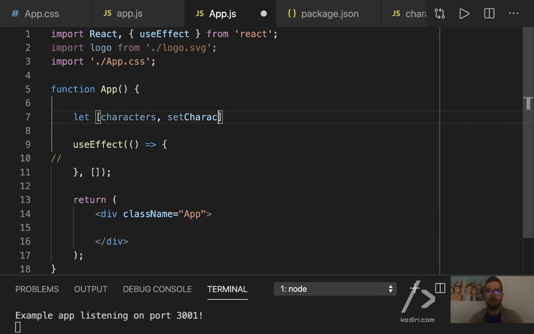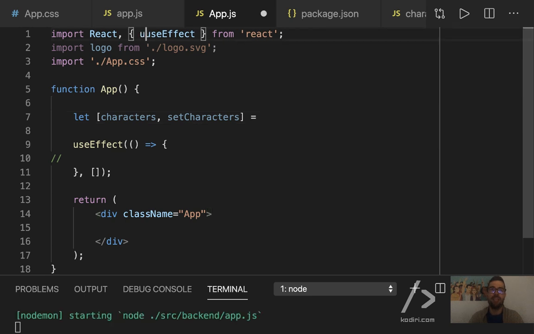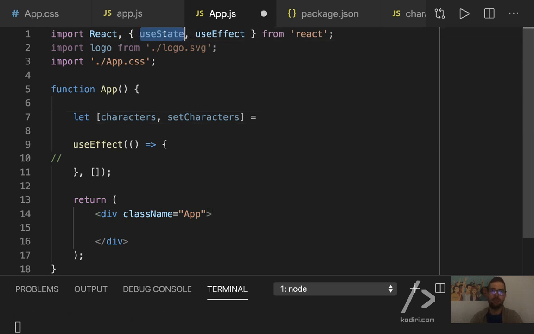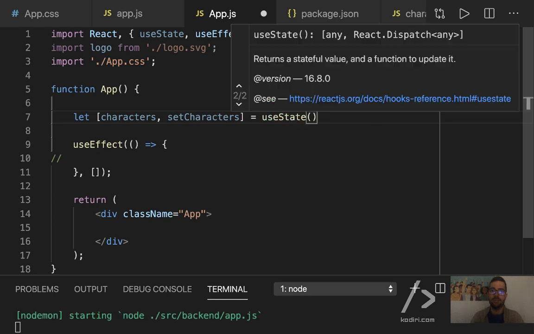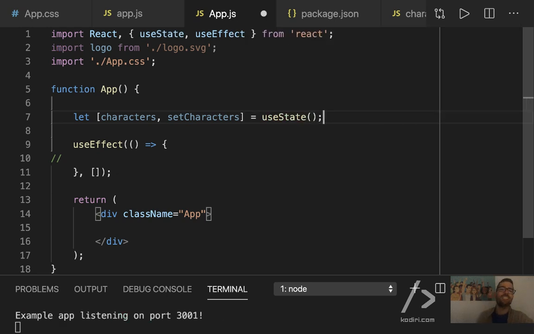Correct. Equals what? useState, right? And now what's the default value? If I have a list of characters, I could think that the default value is an empty array, right? By default, I have no characters. I'll try to get some.